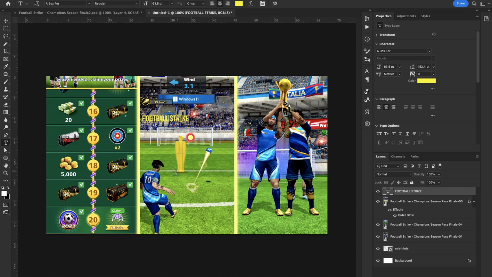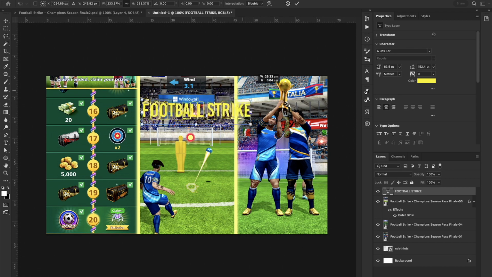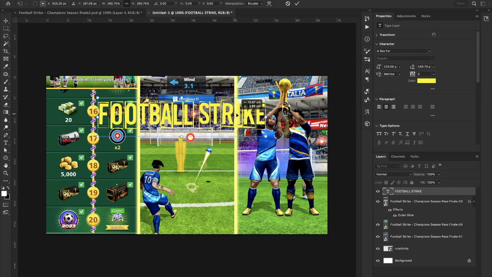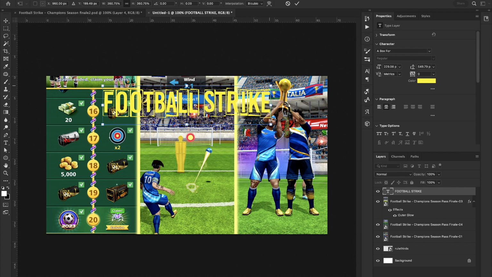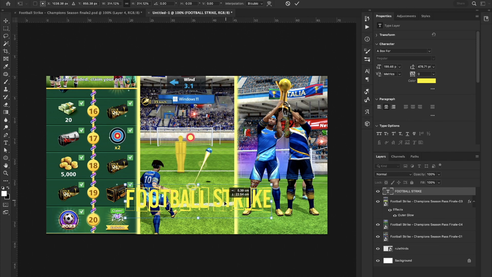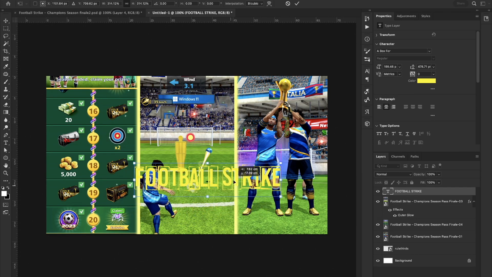So now I've got just any kind of font, which we're not sticking with. We can just go Command T now. Make sure it's clicked on here. I'm going to size it to how I feel is the right size, so it's not in the way of stuff as well. This can vary, you know, I don't want it here blocking.